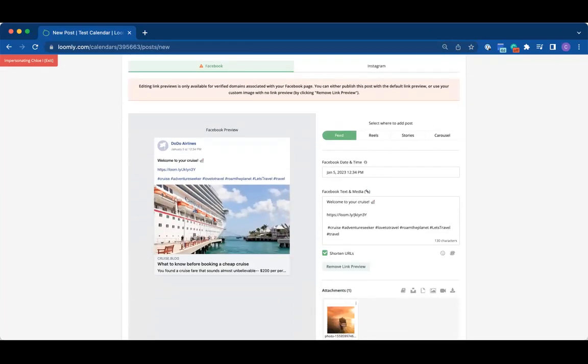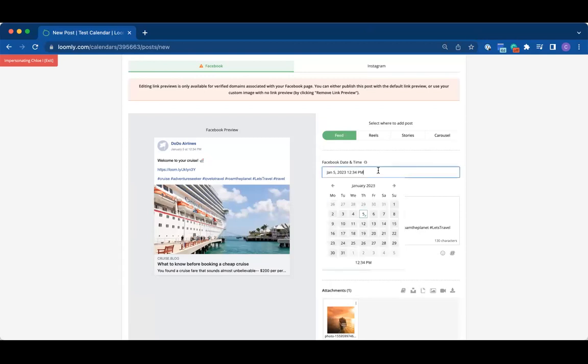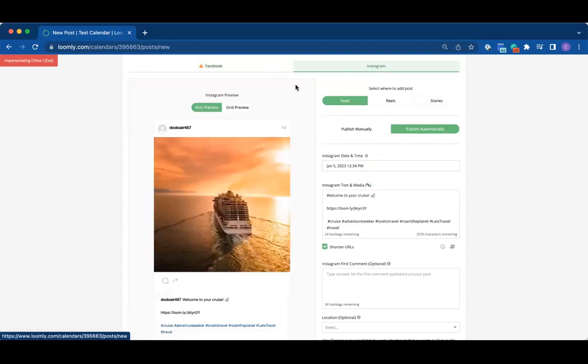This is a step where you can fine tune and customize your posts for the previously selected social media channels. You can update the date and time for a specific channel if you know your LinkedIn posts have a higher reach on a particular day. So say I decide that Facebook post on January 5th at 12:34 would not be a great time. I can always decide maybe later on a different time or a different date as well. You can do this for each social media account that you selected on step 2.